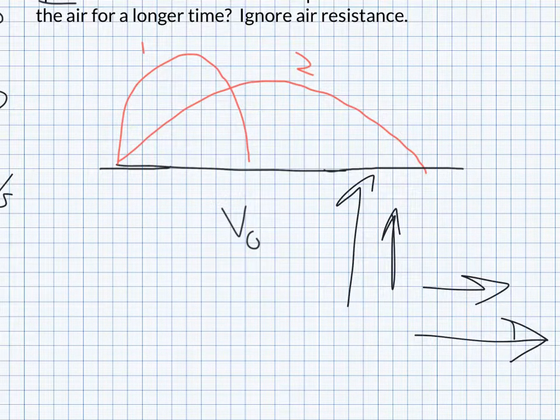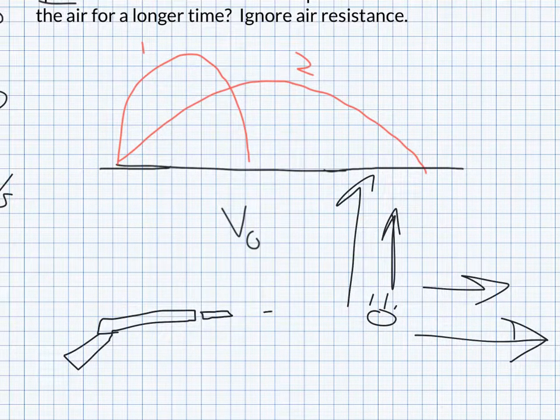So take note, if you have a gun, this is a tangent here, but trust me, it's relevant. If you had a gun and an orange, let's put the orange here, and you fire a bullet from the gun and you drop the orange at the exact same time, and the bullet is going horizontally to start with, they will hit the ground at exactly the same time, even though the orange has no sideways motion and the bullet has a lot of sideways motion. They will both fall at the same rate.